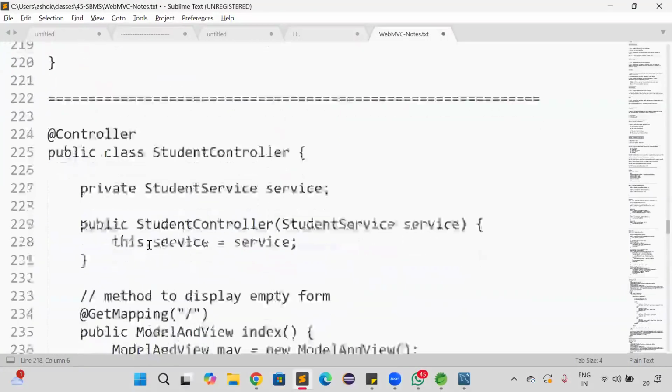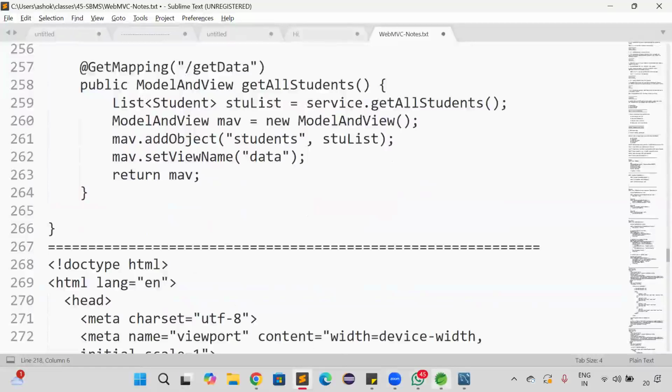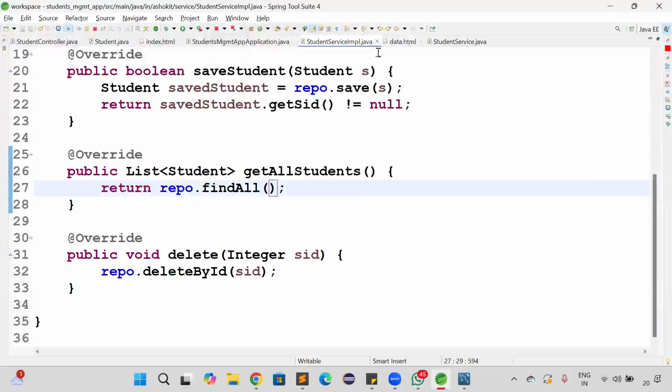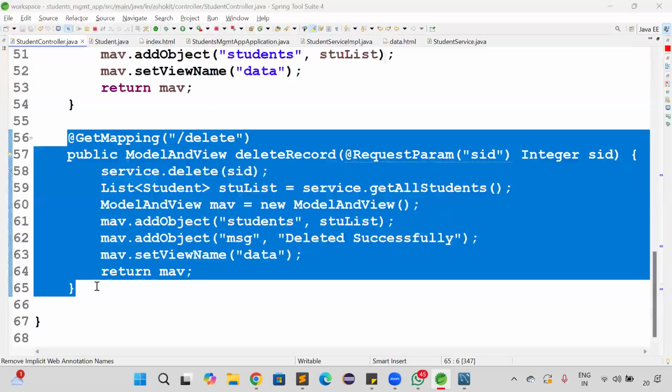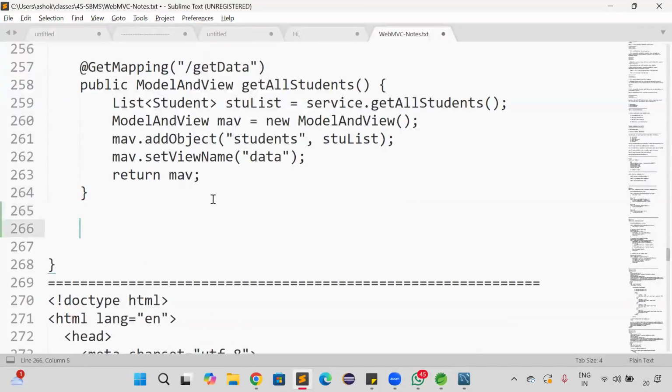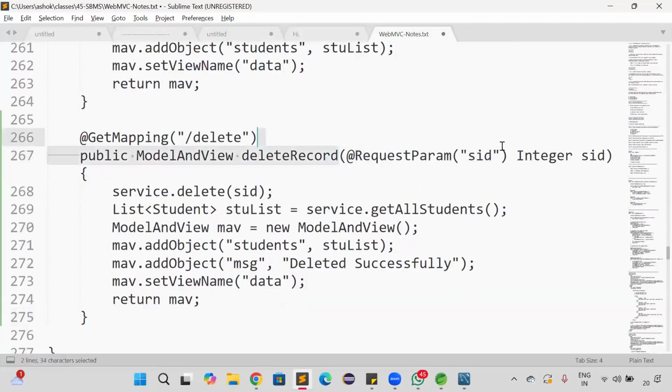Inside the controller, one extra method is added. Go to the controller. So I'm going to delete the record. To delete the record, I'm taking student ID as a query parameter.